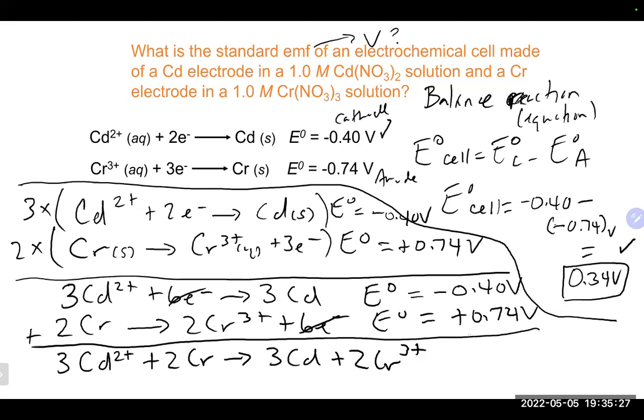Now, alternative to what we did up here, because we changed the sign, I would not want to subtract in this case. I would want to add both of these numbers to find my E of the cell, because I chose to change the sign, which is perfectly fine to do. And obviously it gives you the same answer. So this is what I was talking about. If you choose to change the sign, which by the way, this number here is the correct one that goes with this reaction the way it's written, make sure you add. And again, if you don't want to bother with changing the sign, just subtract what you find in the table. Any questions on either way there?